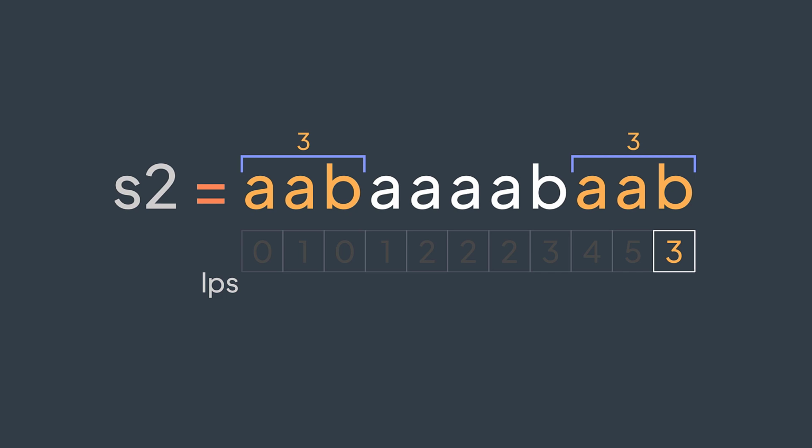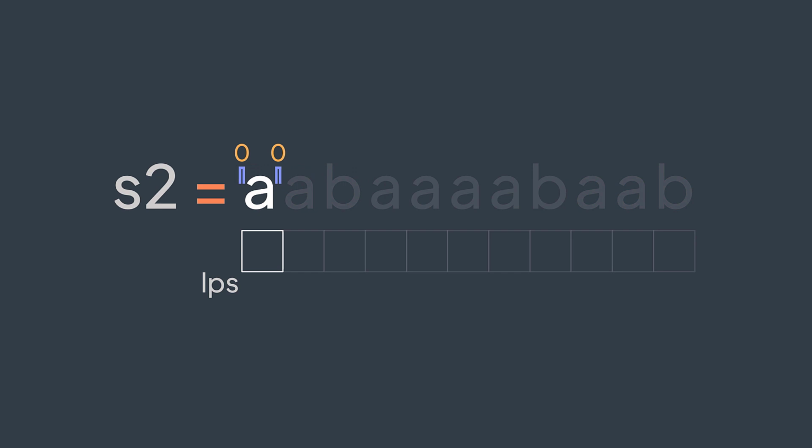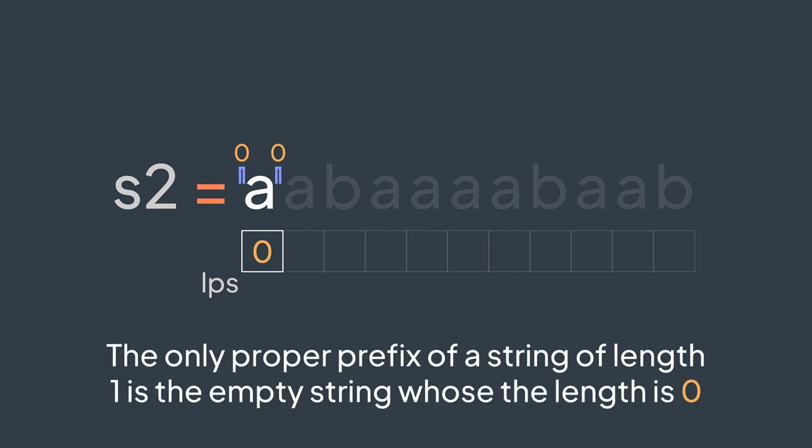We have a brute force solution for finding the length of the LPS for each part, but we want to have an optimized solution. We will try to do it in O of m time only, not more. We create an array of m elements and we start. When we have one character only, the only proper prefix is the empty string. Its length is 0, so LPS of 0 will always be 0. And now the idea to fill the remaining cells is that if we know the LPS of the first k characters and we want to know the LPS of the first k+1 characters, we compare the character k+1 with the character just after the LPS. So we will use the LPS of the first k characters to find the LPS of the first k+1 characters.